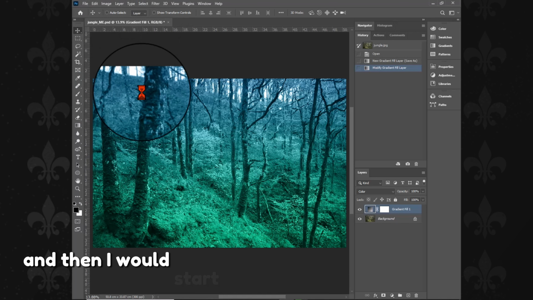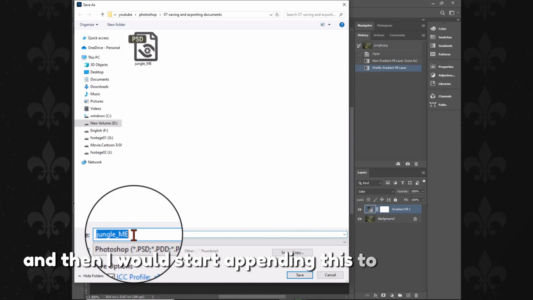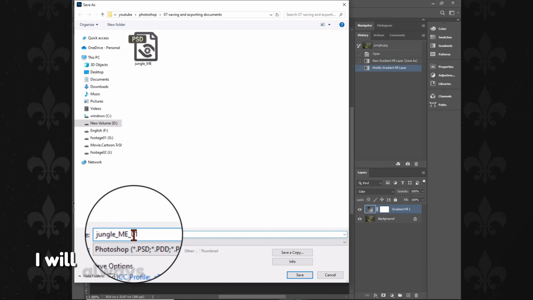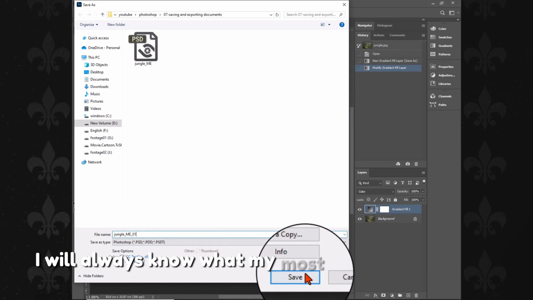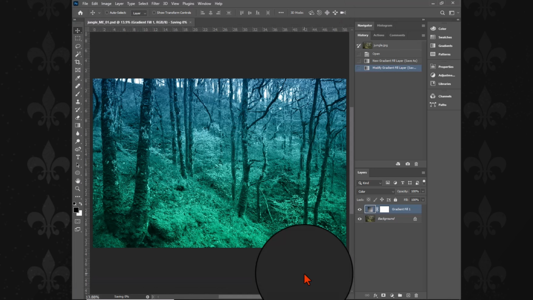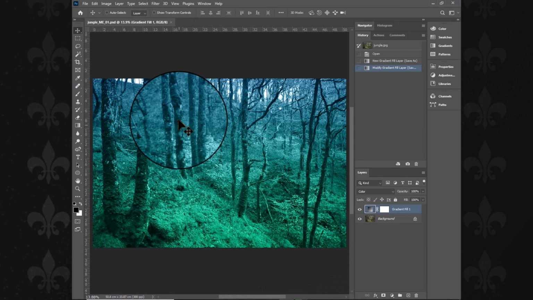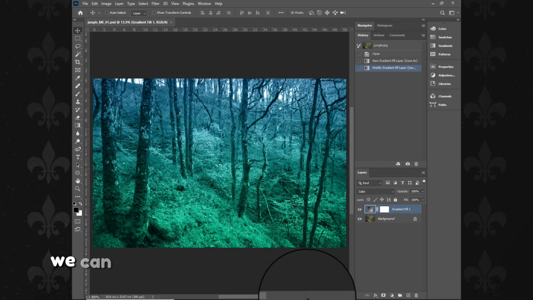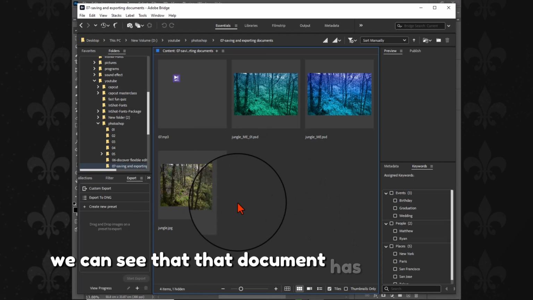And then I would start appending this to underscore 01. This way I will always know what my most recent document is. We'll go ahead and click save. And again, if we go to Bridge, we can see that that document has been created.